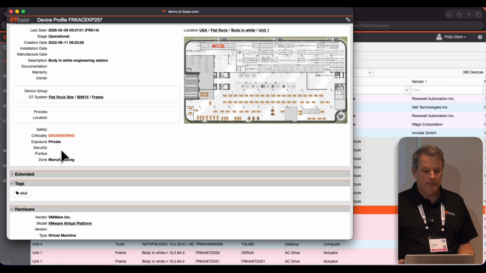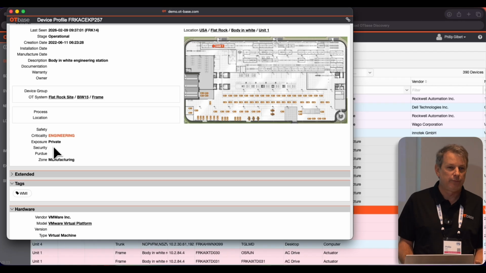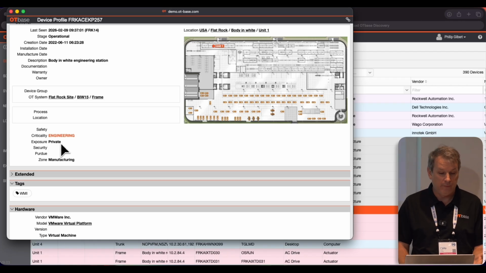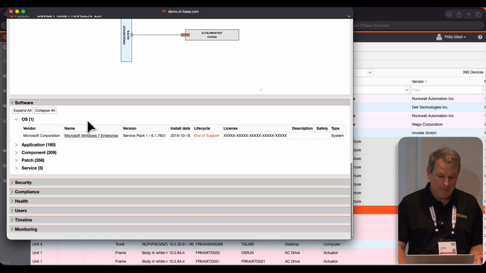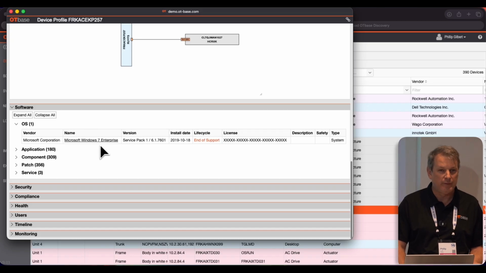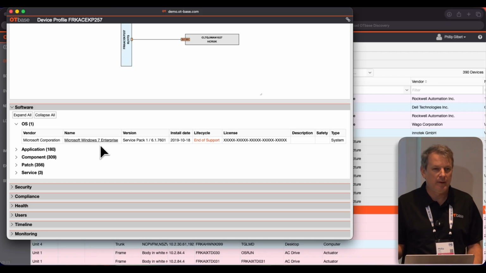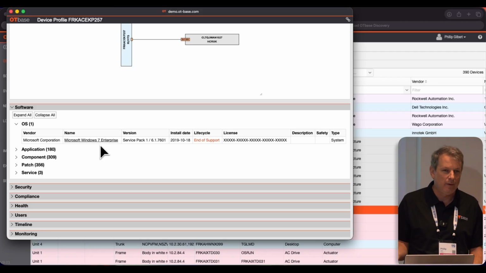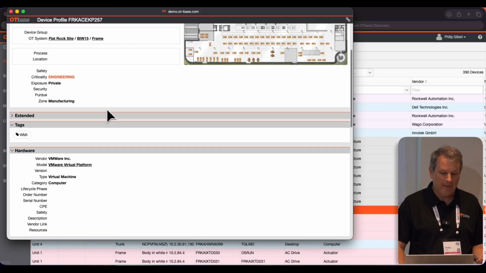There's more context that can be given to devices beyond just what the user does as well. There's context that's gathered from the network information. For instance, we see in this configuration, this is a Windows 7 device. Maybe it's Windows 7 because it has to be. It's an older device, it's connected to older equipment, it has to stay Windows 7. Well, there's a whole bunch of vulnerabilities associated with that, and there's not really much to be done about that. No patches coming out for Windows 7. But we can provide additional context about that device.